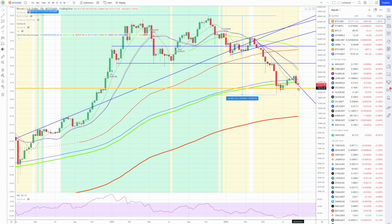If we wanted a wick down to touch this, we would have to move down to like 19,700. So we could touch it again if we wanted to, but I think it's pretty strong support and we're still moving sideways, but we have to plan for everything. We just have to do the best we can, but the charts say, in my opinion, that the bottom is in and we are in the consolidation stage. We're moving sideways, trying to figure out where our bearings are.